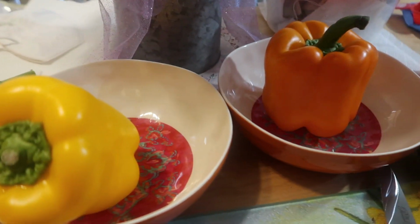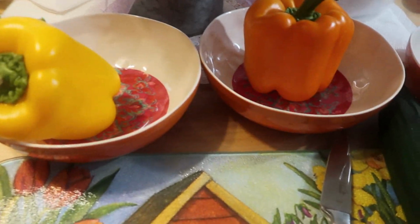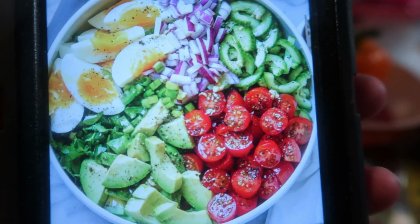So if you wanna see more of how we're gonna put this together, and we're also gonna put these in these beautiful white bowls, okay? I think the white bowl will be really pretty because all the colors can bounce off of it. And that's pretty much what they used in the video as well, with the beautiful white bowl. Okay, so stay tuned.